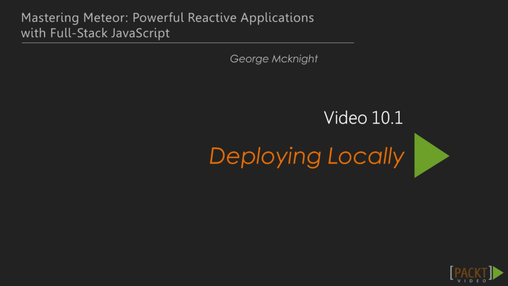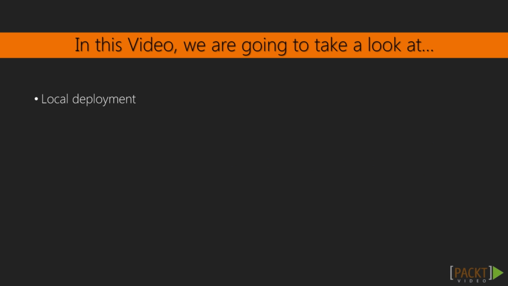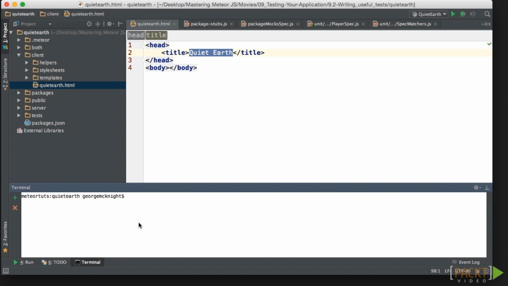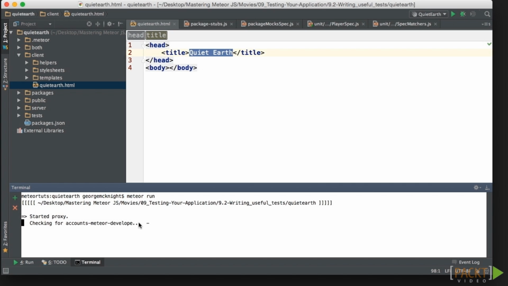In this video, 10.1, we'll be deploying our application locally and going over some of the terminal commands you can use when doing so. Deploying your application locally basically means that you are running the application on the same server you're developing on. In this case, we can just use the command meteor or meteor run. So if you were to go into your terminal and type in meteor run, then you'll see that it starts up your application. This is what we've been doing all along. Using meteor or meteor run will automatically run the testing framework if it's installed.